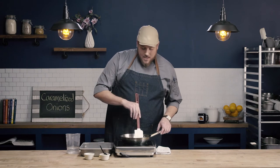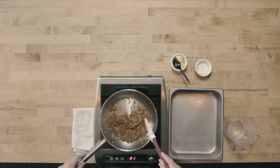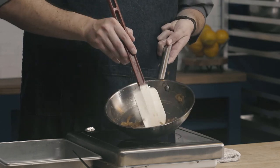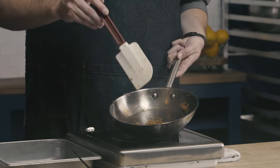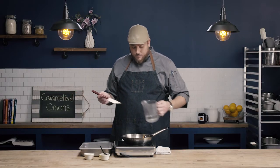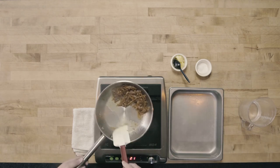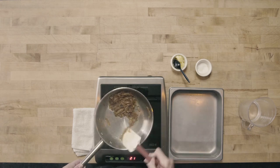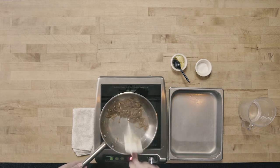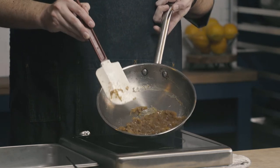It's been probably another 20 minutes, and you can see that our onions are now nicely caramelized. I've got this really nice, rich, dark color — they're consistently shaded all the way through. I'm going to finish with one last little addition of water and scrape up any of that fond on the bottom of my pan, incorporating all that good flavor we worked so hard to get. Now I have a nice, clean bottom of my pan and these really nice, dark caramelized onions.